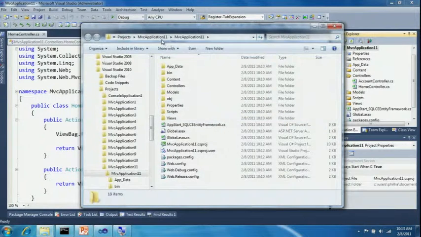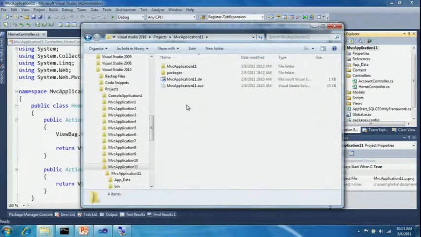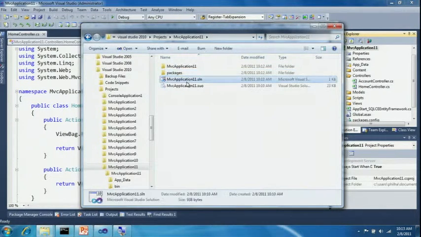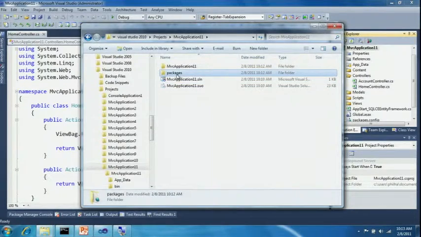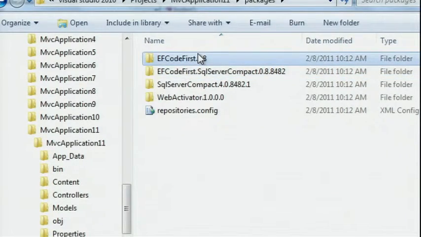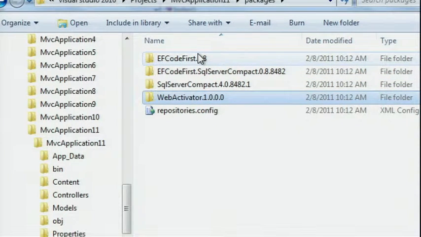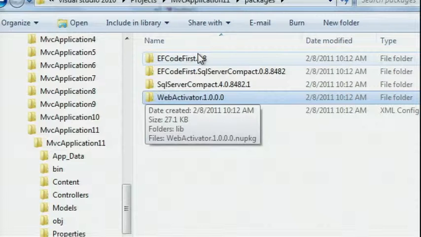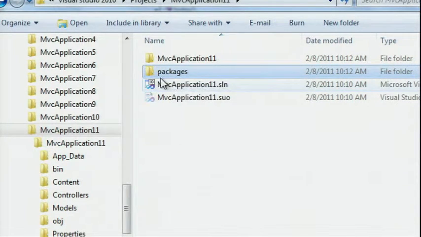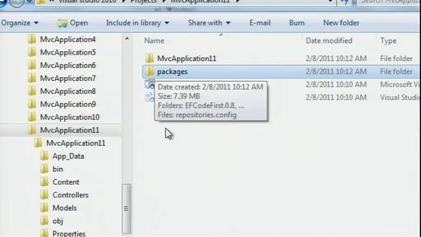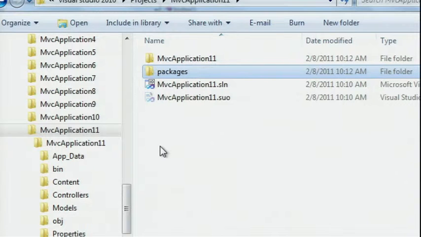So I know a lot of people like to look under the hood. So one of the things, as I mentioned before, the scope of what NuGet installs is within your solution. So next to my solution file, you'll notice here there's this packages folder. And if we click in the packages folder, we have a folder per package. One of the big requests we have is people want to control the name of that folder or where that folder is. We actually have an undocumented feature in NuGet 1.0 that supports that, and in future versions of NuGet, we'll start to build the UI and make that a little bit easier to configure. Hopefully, one of my coworkers or I will write about that soon and actually make it a documented feature.